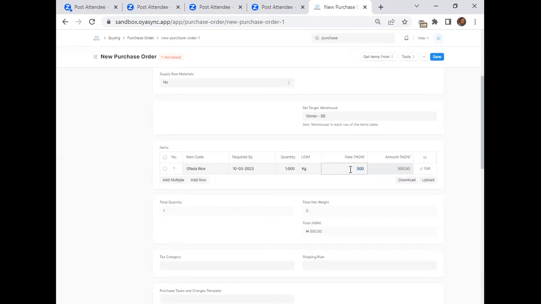It doesn't necessarily have to stay at 500 naira. I as a procurement officer went to the market the last time and the rice increased to 600 naira, or the government has now smiled at us and it is now 400 naira. So it doesn't need to be like that. But this rate is showing because this is the last purchase rate I inputted. So the quantity I'll be needing will be 10 kg.